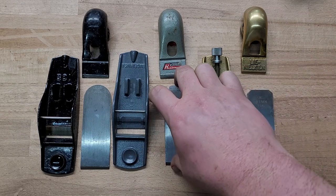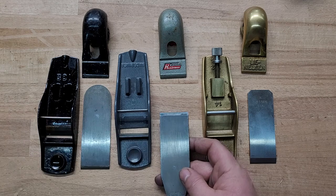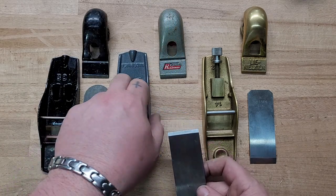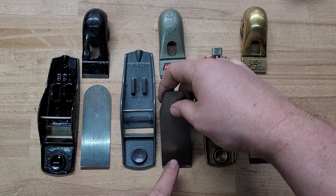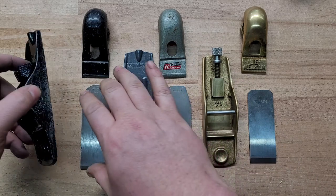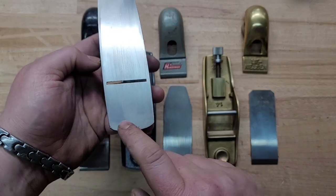The other thing I did, so this one, it hurt my soul a little bit to do this because this plane was actually new in the box, never used. So I went ahead and flattened the bottom, flattened the back, and made it a used plane now. So that hurt me a little bit, but it's okay. I flattened the bottom of this one a little bit too. It's definitely not where it should be. I mean, you can see that back here is not even being touched. Up here is not even being touched.